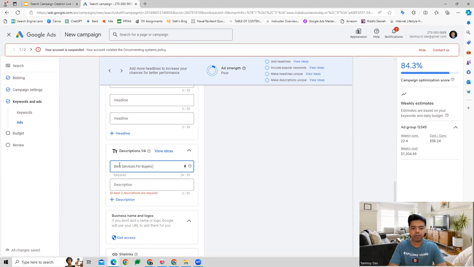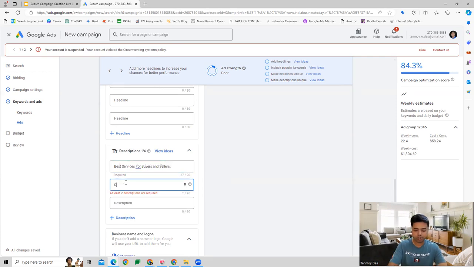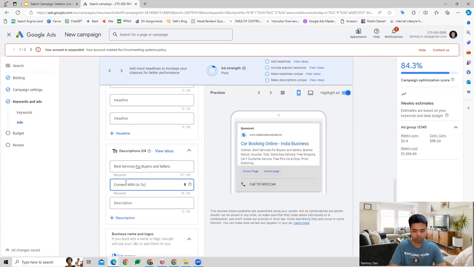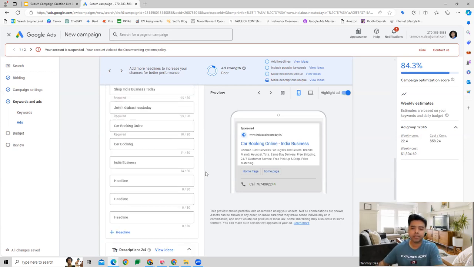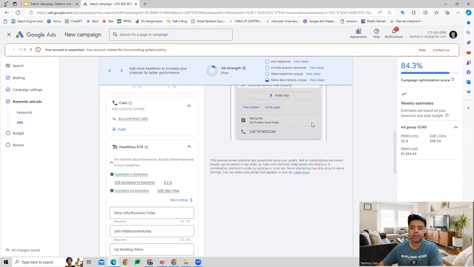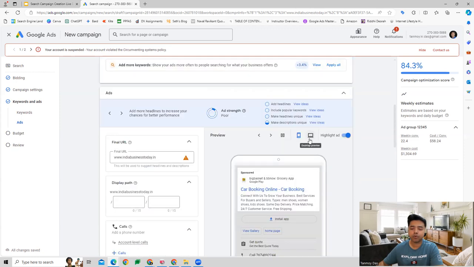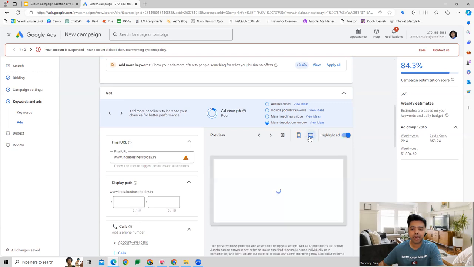In this manner, you can write your headlines and descriptions. Once you provide them, your ad gets created. As you can see over here, this is how the ad is going to look on a mobile device and on desktop.